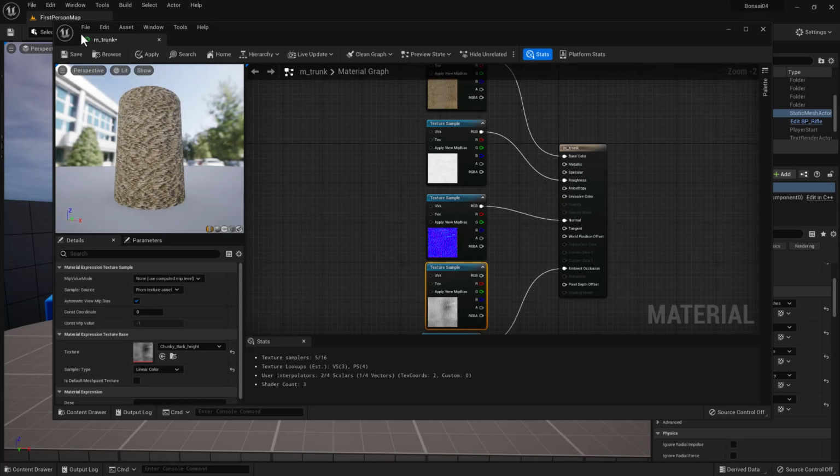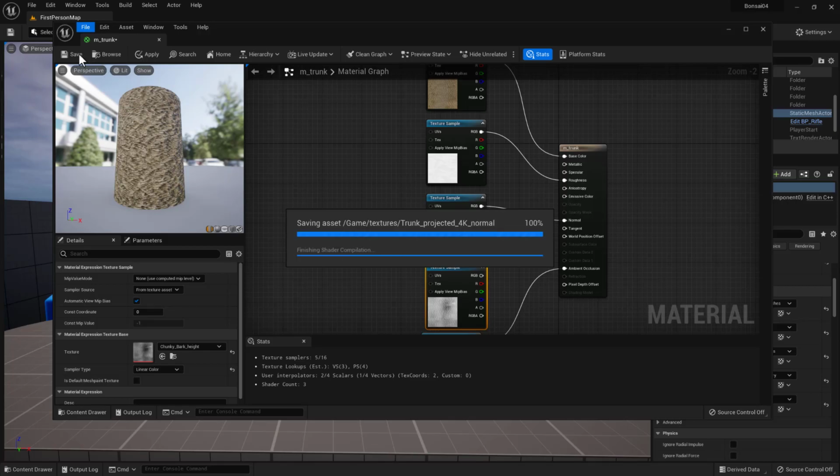Now what you need to do is save this. You can hit save all, or just hit save right here. I'm saving all because I've brought in a bunch of new stuff that I want saved into this level. You can see it's going through each texture and saving it out. The moment it's completely done saving, I can go back to my viewport and see what that looks like. So I'm going to minimize this and let it do its thing.